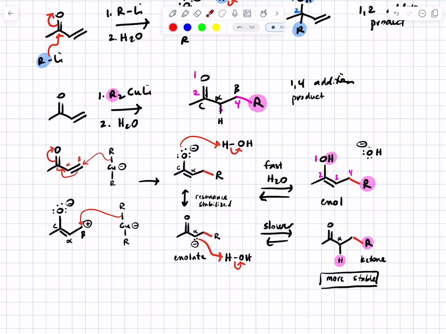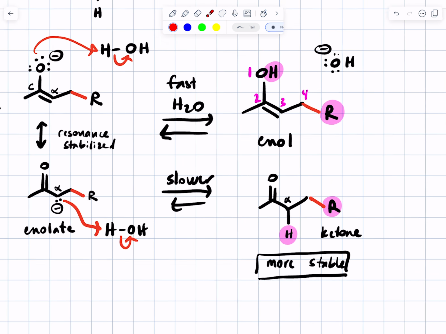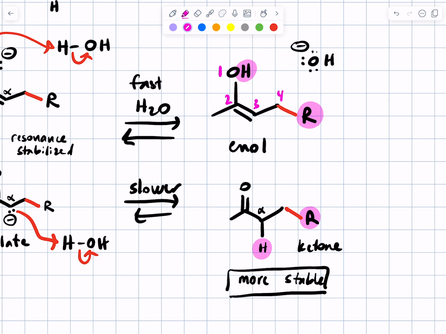Minor detail, feel free to forget about it, but it does give us an interesting chance to talk about something that's going to come up again in the class, and that is an enol versus a ketone. These are isomers. Look at them. They differ only in the location of the hydrogen and the pi bond. In the enol, the hydrogen's on the oxygen, the pi bond's between carbonyl carbon and alpha. In the ketone, the hydrogen's on alpha and the pi bond's between carbonyl carbon and the oxygen.